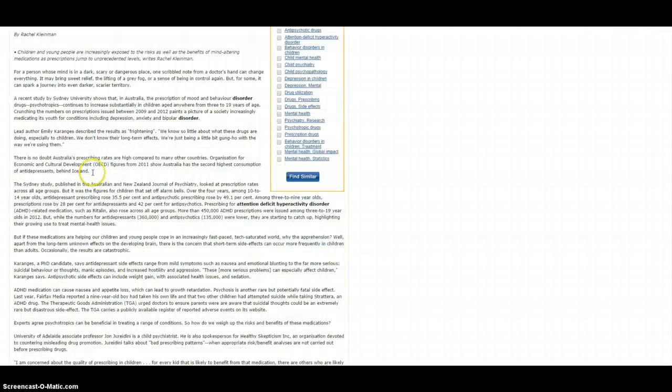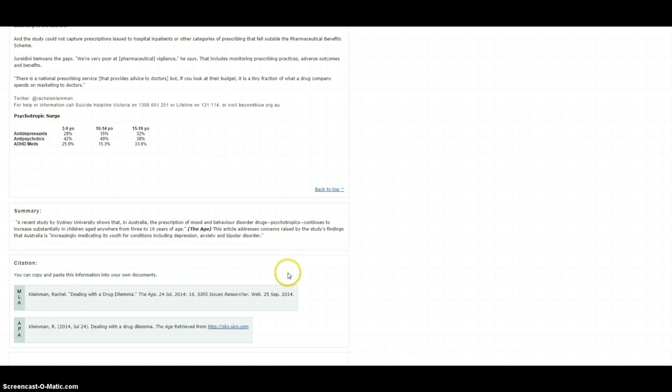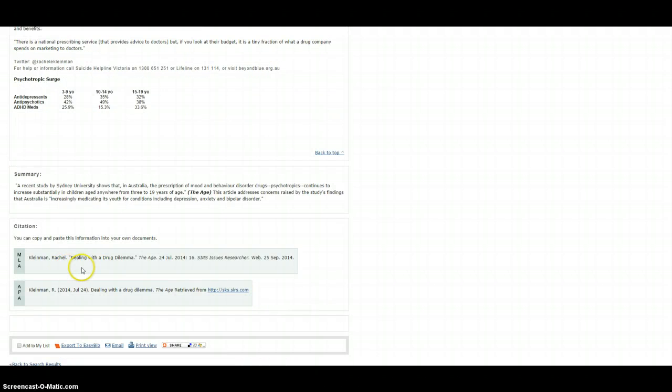Here is the article. If you notice at the very bottom, there's a citation. A citation is for your bibliography. It tells the reader where you got your information. So if you do decide to use this article, go ahead and copy and paste this citation. We use MLA here in Northeast. If you decide you're not going to use any of the information, then you don't need it. Your bibliography, you remember, is the list of all sources that you use to create your research project, paper, whatever you're doing with your research.